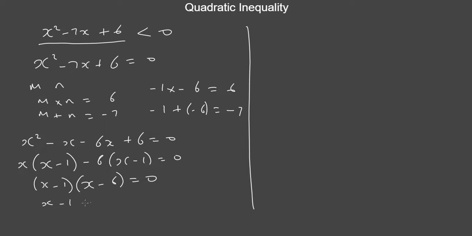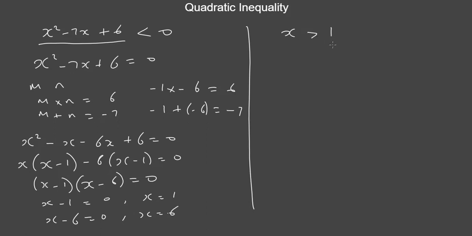So the next thing I want to do is to solve the inequality part. So this is what you need to take note of. After solving it as a quadratic equation, to get the exact answer, you need to note the following. These are the possible answers. It is either x is greater than 1 and x is greater than 6. There are 4 possible answers here that you could get, but one of them will be the answer. So I'm going to show you how you know the right answer.